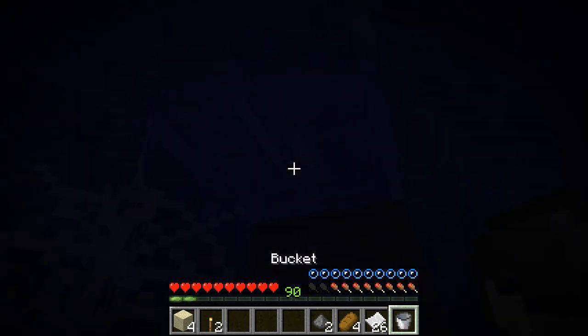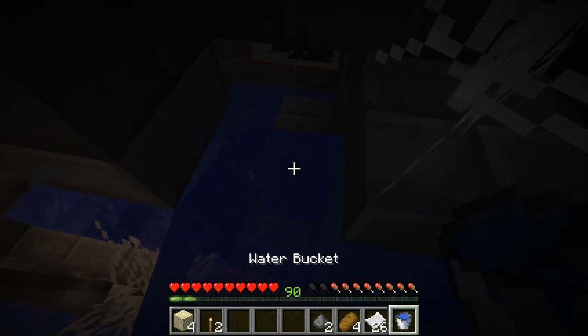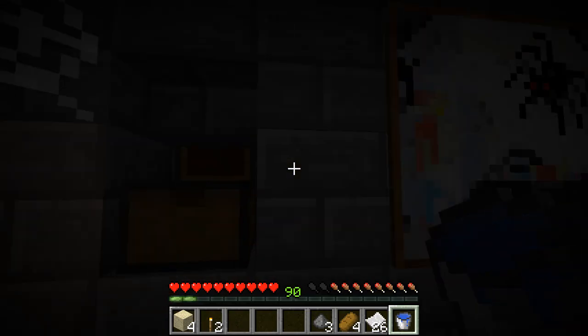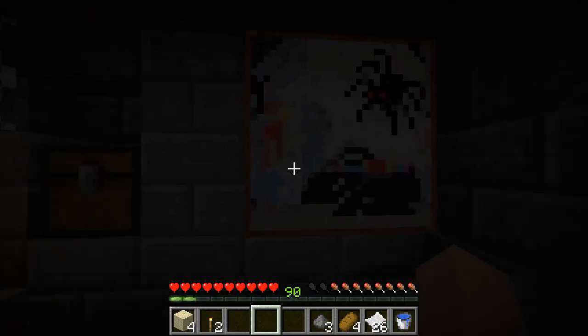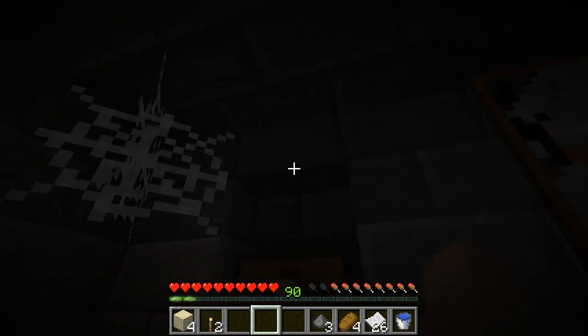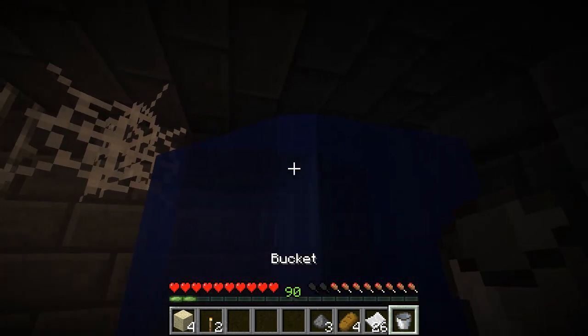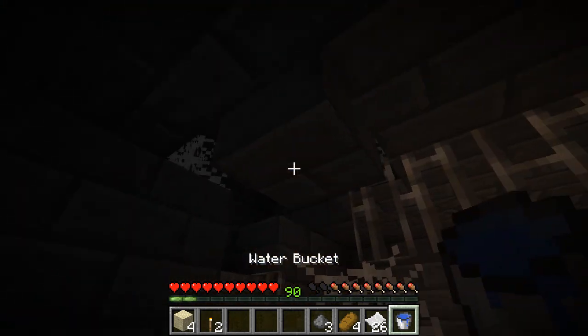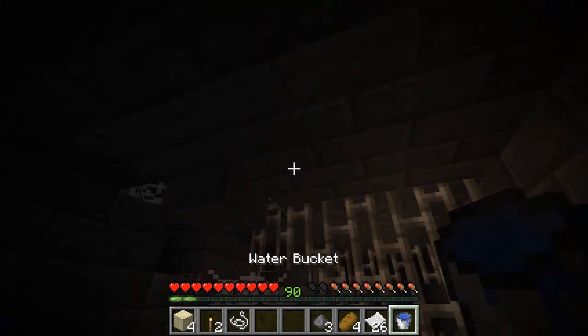How about I do this? How about I just go up here? Haha, look at that. Oh, the pro strats are real. Okay, three gunpowder. Anything hidden behind here? No, nothing good. Okay, let's grab as much cobwebs as we can, because we're the cobweb kings.